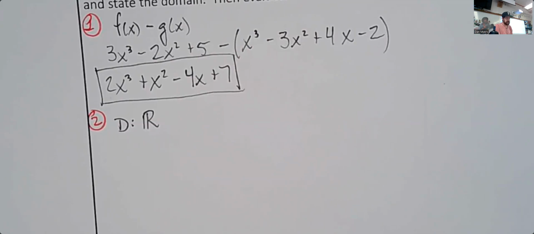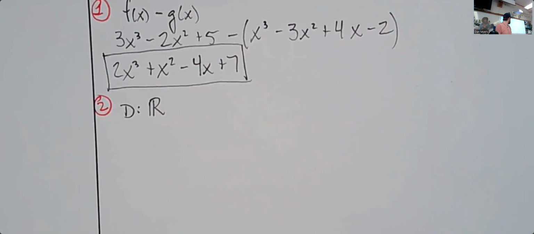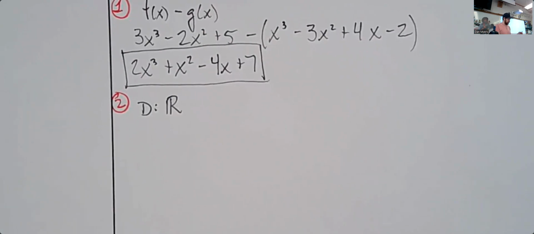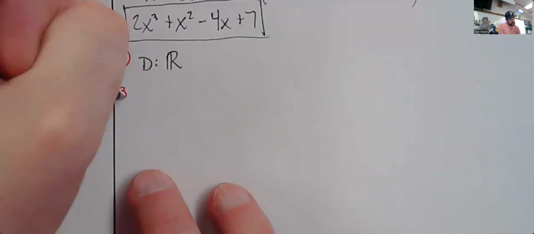For number 3, we're going to evaluate the difference when x is equal to -2. Now, there's a couple ways to go about doing this, and I'm going to remind you of one of the ways that you learned back in chapter 3, I want to say. But let's go ahead and do it the long way first, and then I'll remind you of a way that maybe is a little bit quicker, unless you remember the other way, which would be kind of cool.